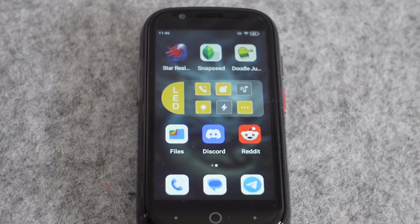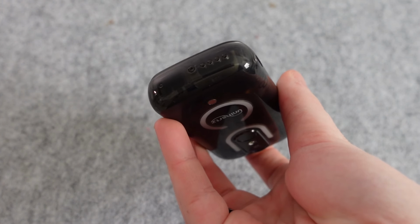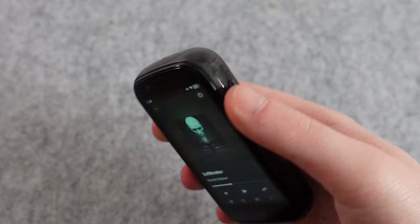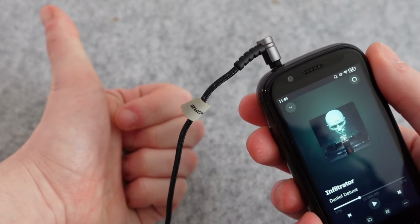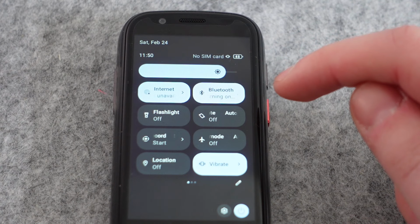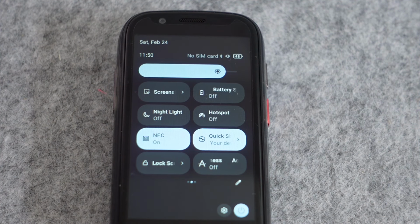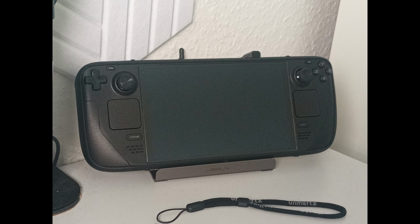I personally only use them for incoming calls and notifications. The phone has an admittedly poor mono speaker on the bottom, but to my surprise an aux jack on the top. Those are a rare sight nowadays indeed. If you don't want to dust off your old wired headphones, the Jelly Star features Bluetooth 5.3 as well. Just like an NFC reader and an IR blaster that you can use to transform the phone into a universal remote.